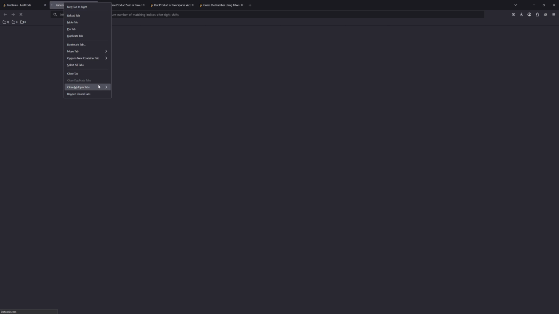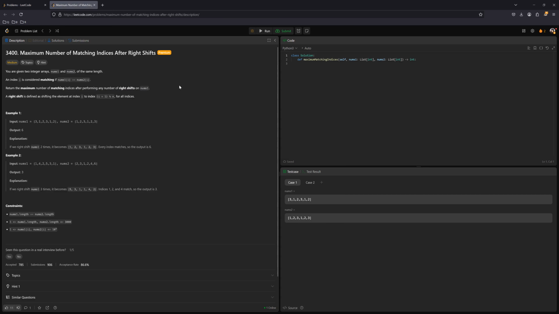Maximize number of matching indices after right shifts. You're given two integer arrays, nums1 and nums2 of the same length. An index i is considered matching if nums1 of i equals nums2 of i. Well, that does make sense. A right shift is defined as shifting the element at index i to index i plus 1 for all indices.